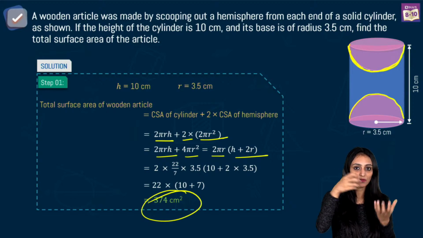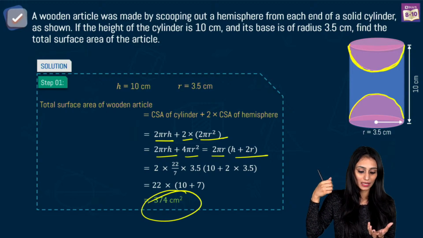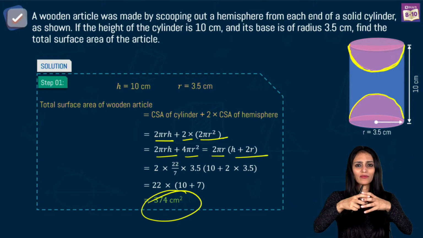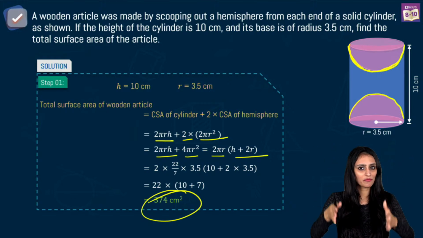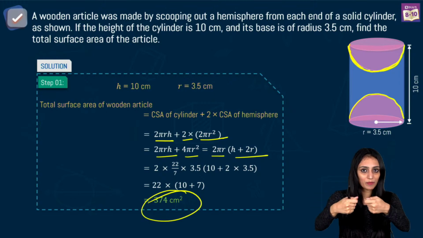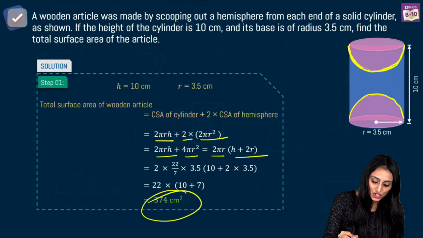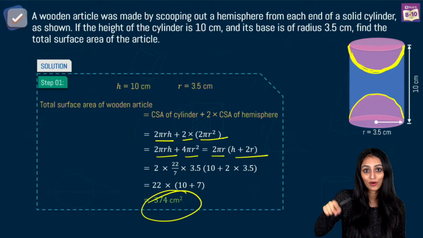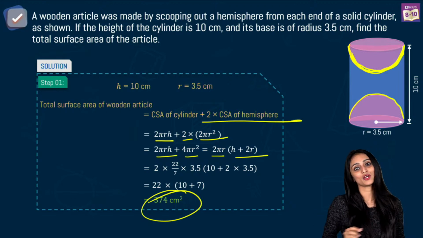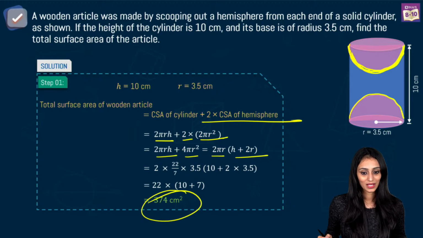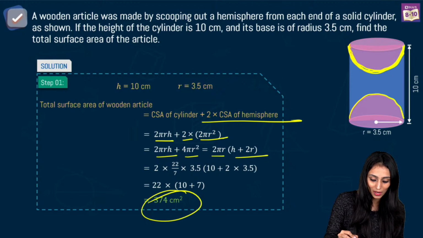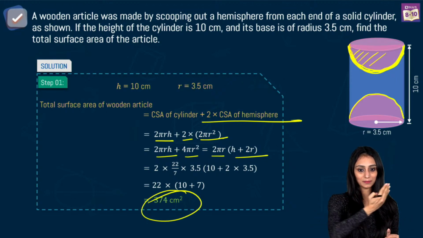See, imagine in your mind, if you scoop it out, right? Let's suppose you have a cylindrical ice cream, like an ice cream brick. Let's say it is in the shape of a cylinder this time. You scoop out two hemispheres from the ends. So obviously this shape would still be there, right? You need the area, you need that surface. So to find the area of that surface, we have added the CSA of hemispheres, right? CSA doesn't cover this inside part. It is only covering the outer part, only the outer covering.